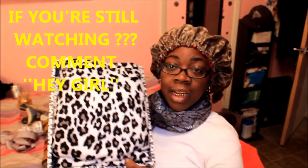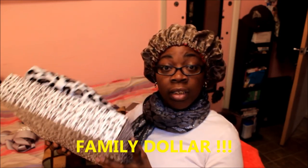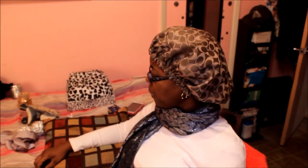So, anyways, I got this from the Dollar Tree. And this was half off. It was $4. So, this is a throw. That's all this is. But it came in this pretty flip-up box. I got it half off because it was supposed to be a pair of socks in there, and there wasn't any socks. It said a throw and matching socks. So I figured, since it was this color and I was going to make my leopards white and fill in these spots with black, this will match. And then also, I can use this sturdy box somewhere in there, I guess. I don't know. And I think that's about it, y'all.